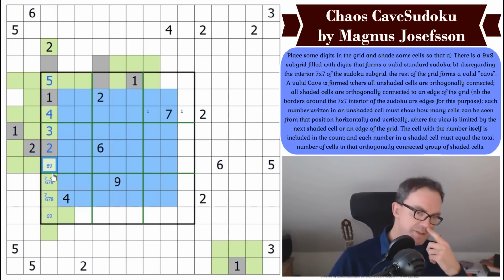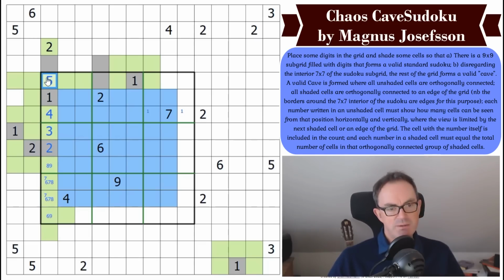Hang on, what? How does this achieve a count of eight now? Because this had to be the five, this which sees two here must see at least six vertically, so I can do that. And once it sees six vertically and sees one horizontally, it can't be six anymore, so that is nine. Wow, so that's eight. This is now a 6-7 pair.